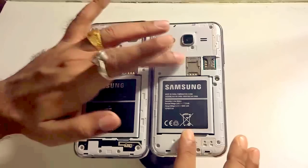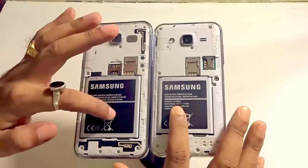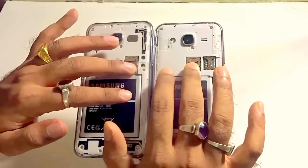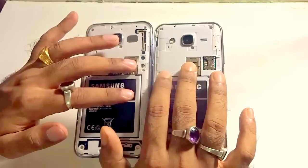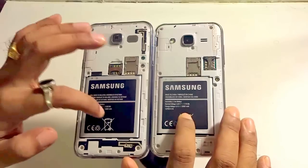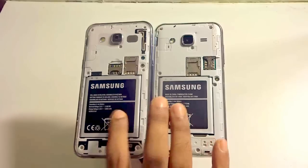Both the Galaxy J2 and the J5 have a removable back, and it exposes the battery and the dual micro SIM slot for both the handsets. Now on top of the primary micro SIM you have the capability to add the additional micro SD card that supports up to 128 gigs in both the devices. The Samsung Galaxy J2 on the right hand side of the screen has a 2000 mAh battery, whereas it's a 2600 mAh battery for the Samsung Galaxy J5.